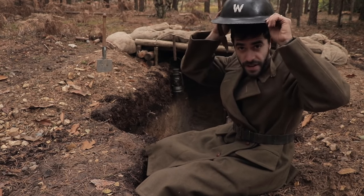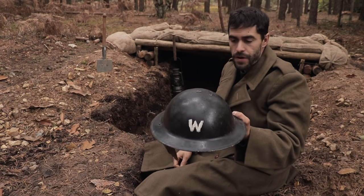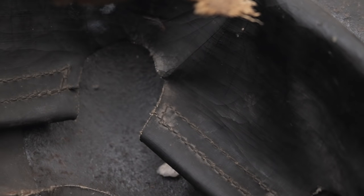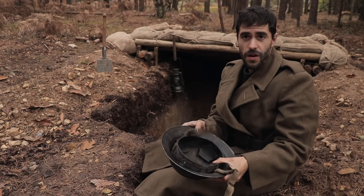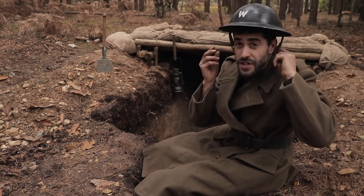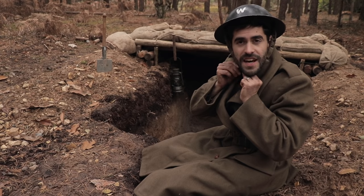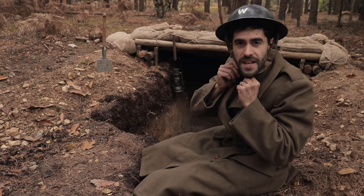Start at the top. This is a Brodie helmet, British Brodie helmet, with a World War II lining. There is a date stamp on the inside. I'm really gutted though, and this is the thing with using old gear. The chin strap here was fully intact and it just snapped. I just pulled it a little bit to adjust it on my chin and it just snapped.